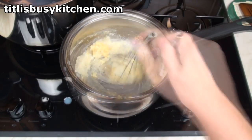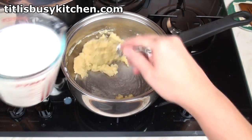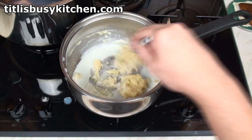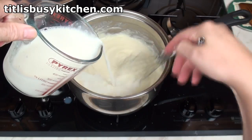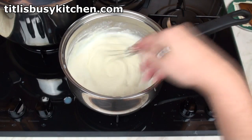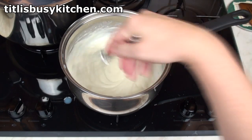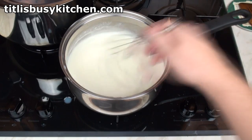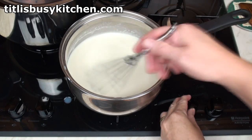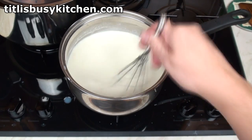Whisk. And each time the milk's been incorporated, add in a little bit more milk and whisk it in. The sauce starts to go from a lumpy mixture into more like a creamy consistency after a while, but still keep adding the milk a little bit at a time with whisking. Once all the milk's added, you should end up with a nice smooth sauce. Now bring it gently to the boil.